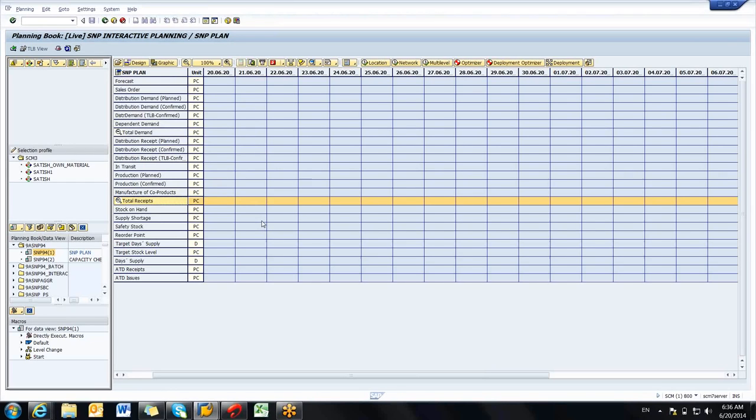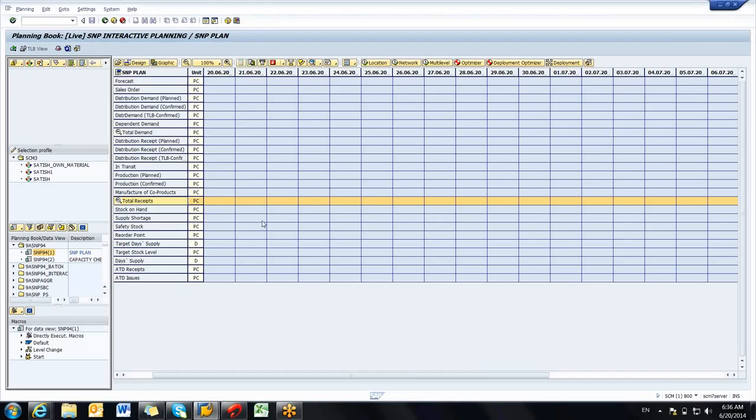This is a different kind of view, and the main advantage over MD04 is that here you can view all products together. If you want to view a bunch of products, or all products for a particular location, you can see all together the forecast, demand and receipt elements.